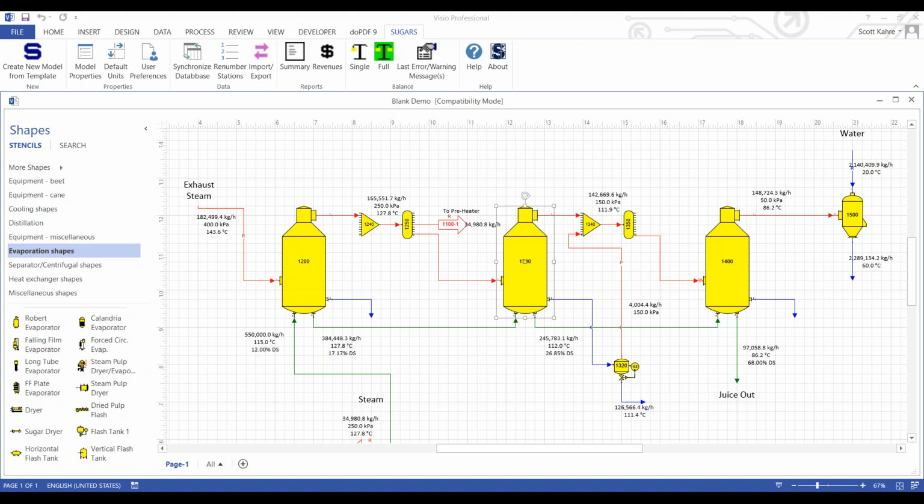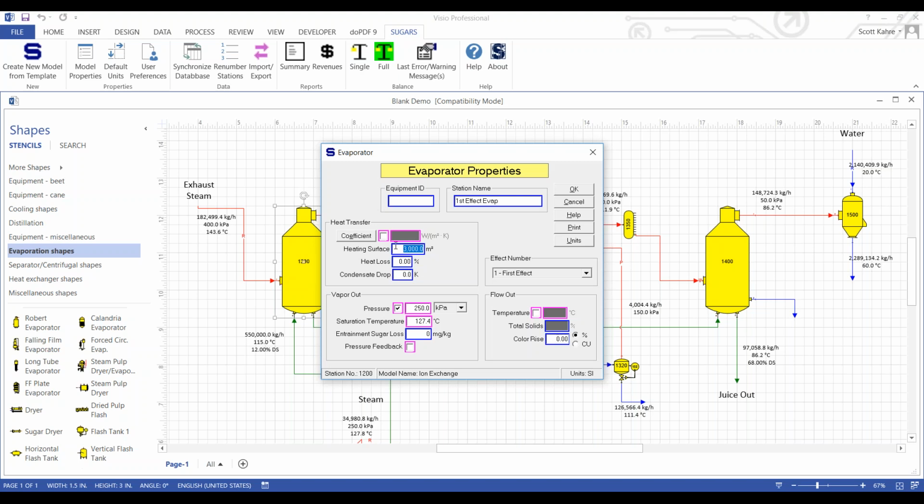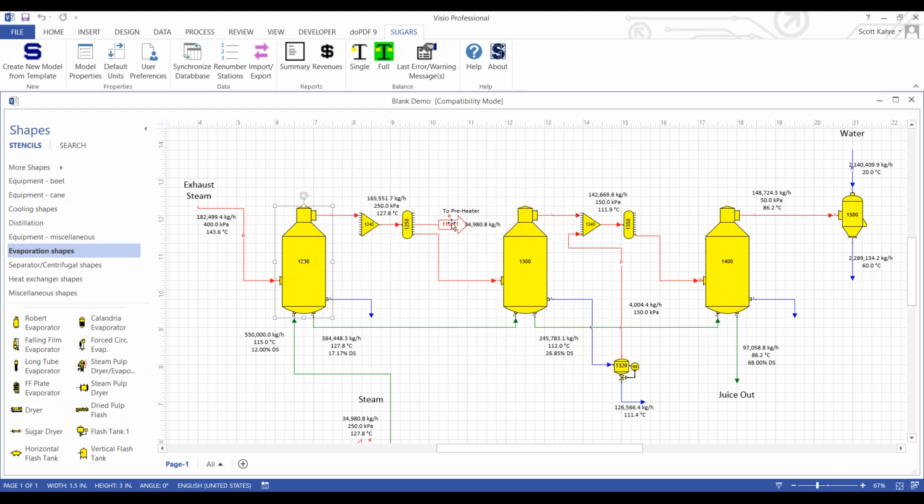Okay, what is the difference between doing evaluation and making some simulation for design? Well, that goes back to what I was talking about earlier as far as how you set up the model initially. If I'm doing an evaluation of a factory that's already existing, then I may already know the heat transfer coefficient and surface area of each evaporator. So I may go ahead and enter those values and balance the evaporator with constant heat transfer coefficient and surface areas. And then we're going to see the pressures and temperatures vary like I showed you.